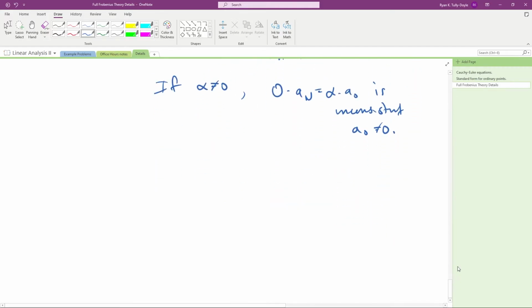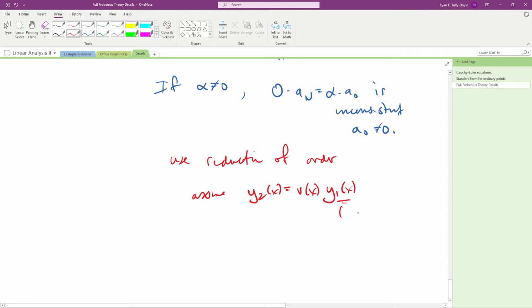And it's going to turn out that with a little bit of elbow grease, you can show that you have to use reduction of order on your original solution to get a second solution. So reduction of order is the tool in this case. To remind you how that technique works, you assume that the second solution, y2 of x, is equal to some function v of x times the first solution. So this will be known, and it will be a Frobenius series. And what you do is you stick all that in there and try to recover the v of x from the differential equation. So you assume y2 of x is equal to this, and then you plug in.